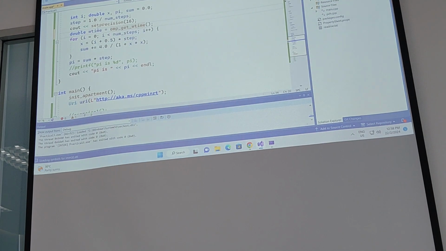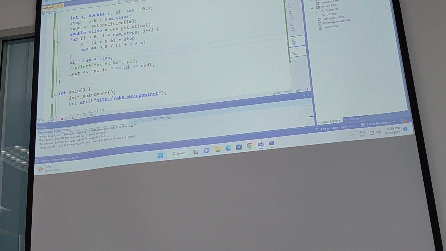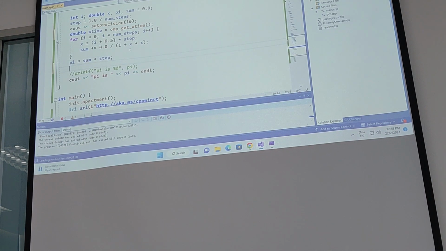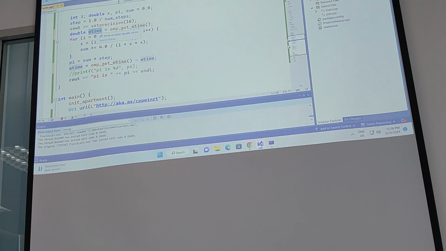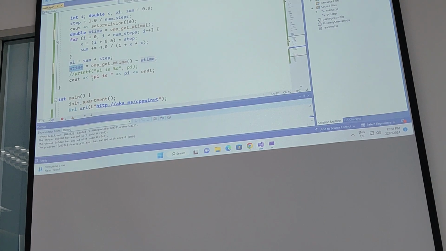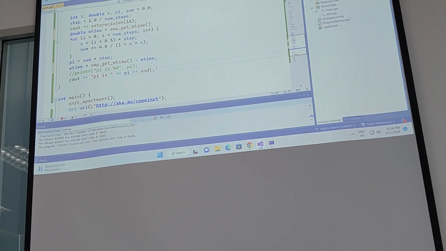Get the time at this moment, and then I get the time again when I'm done with the computation, and I subtract the previous time. That will be the time difference needed to execute this, right? Then I print that time.